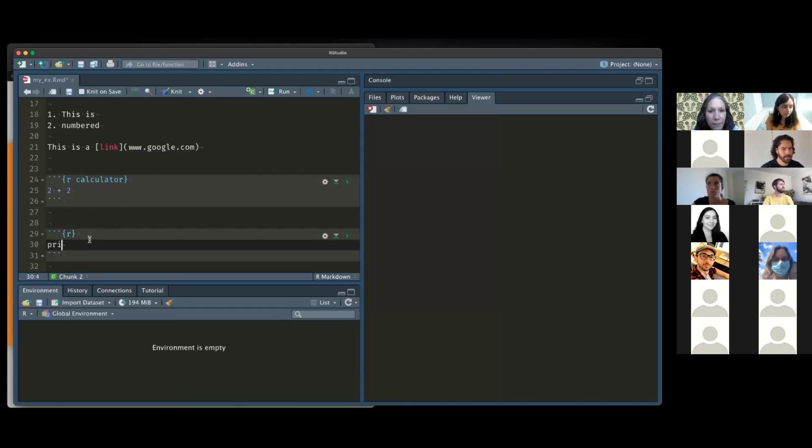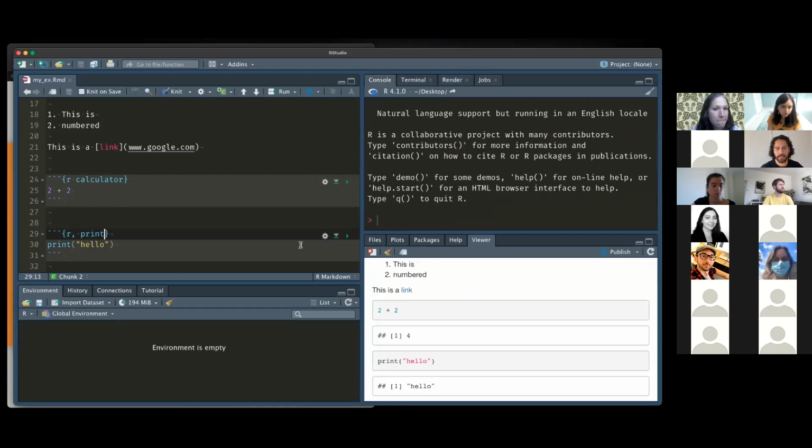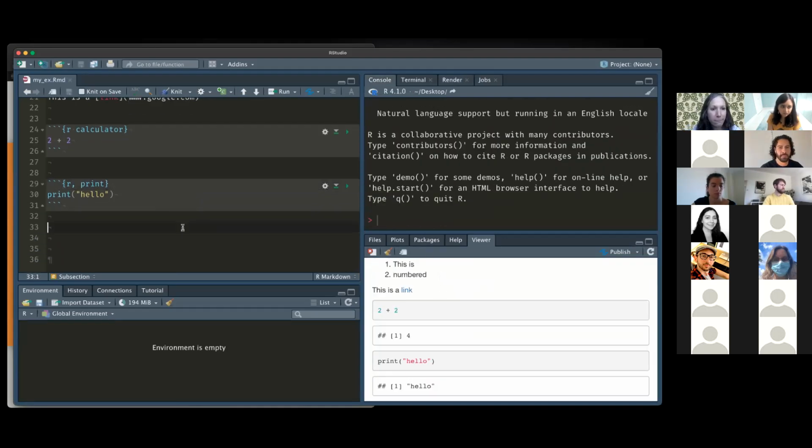Right, so I can say R and go. Same thing. Yeah, so that's actually a lot easier than typing it every time, the backticks and the curly braces, because you're more likely to make a mistake if you have to type more. So you can use this right here, right? Or you can also use the hotkey, which if you're on a Mac is Option, Command, I. I think that's an I. Option, Command, L.